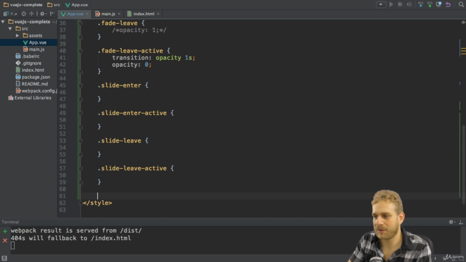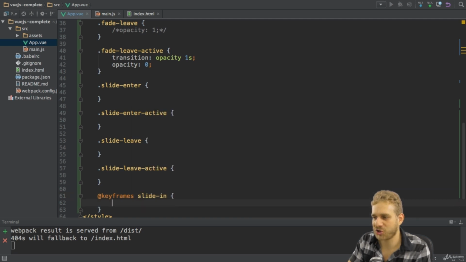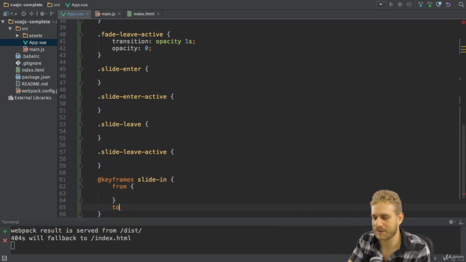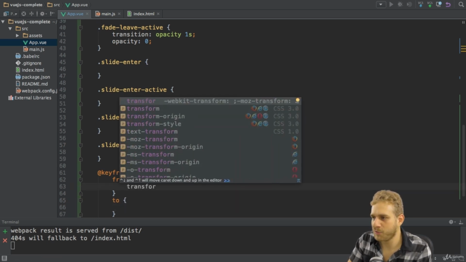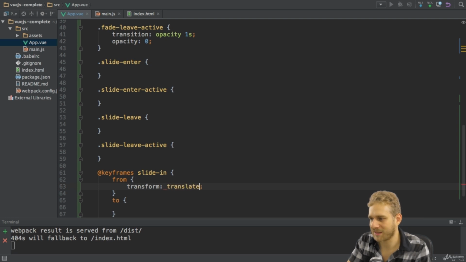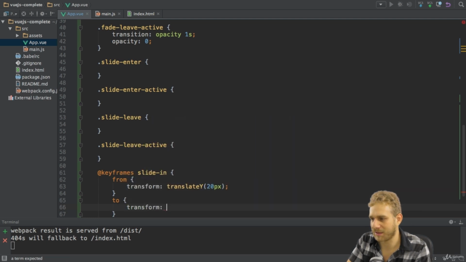For animations to be playable, I also need to set up some keyframes with add keyframes, and I will have a slide in animation and then a slide out animation. Now here you could specify the individual percentages. I'm going to say from and then to keep it real simple. And I want to start for sliding it in with transform. So when I move it in its position here with translate Y on the Y axis. And then I want to move it by 20 pixels. And to is where I want to end, and I want to end at the real position of the element. Hence, translate Y shall be set to 0, which is the position the element really has in the document flow.